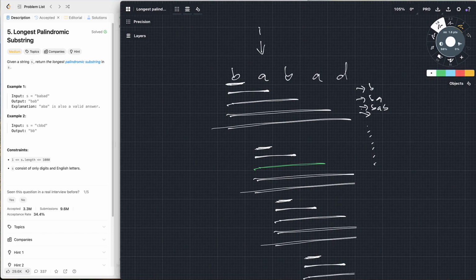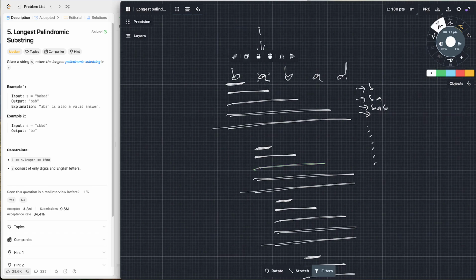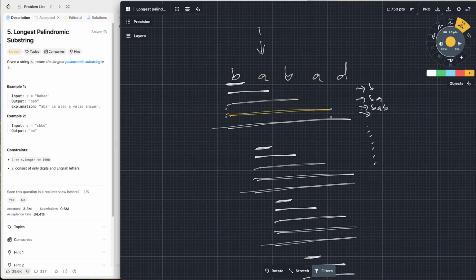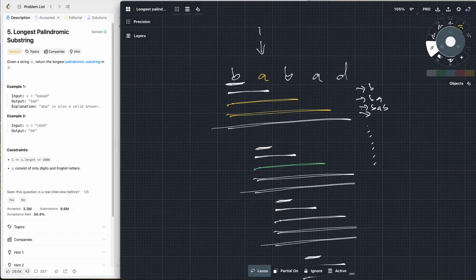Is it this middle right here, or is it actually this? At what point should we attribute this I to the odd version of the string or the even version of the string?